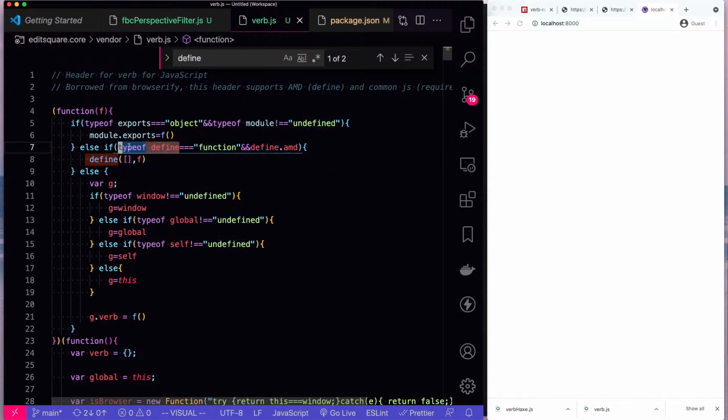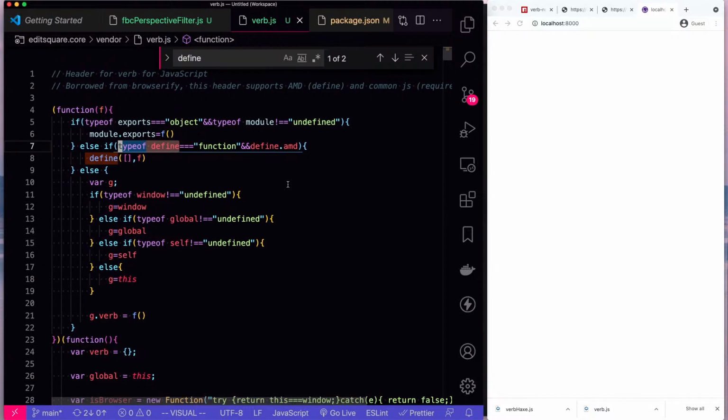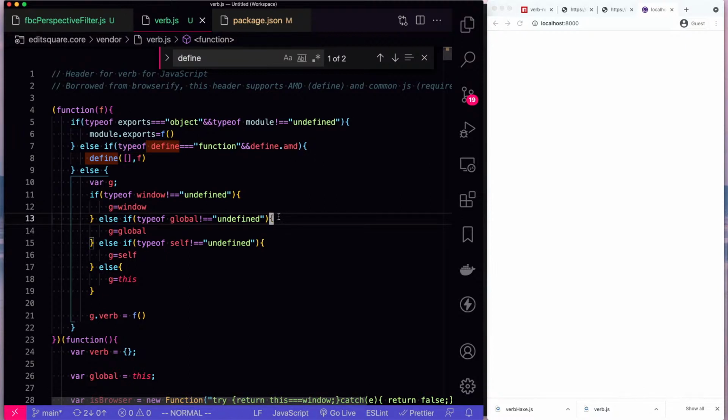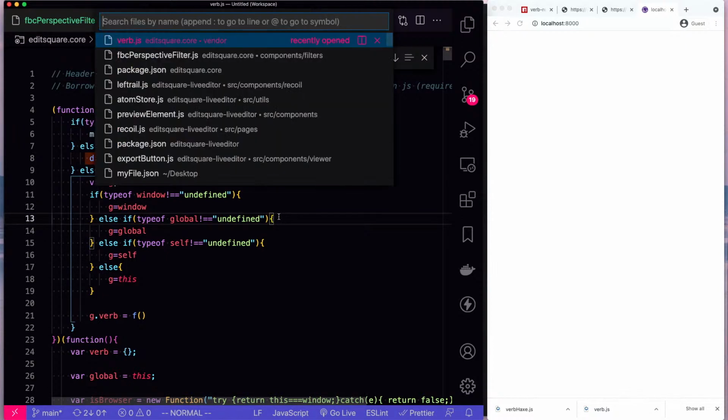So type of define would spit out an error, right? This might be just an issue with the way this thing gets built, and I think we can override it somewhere, and I can't remember where.